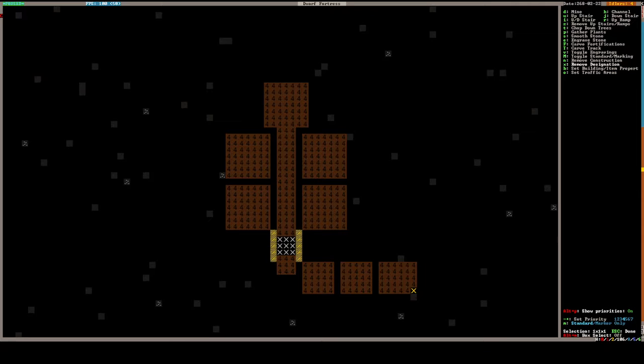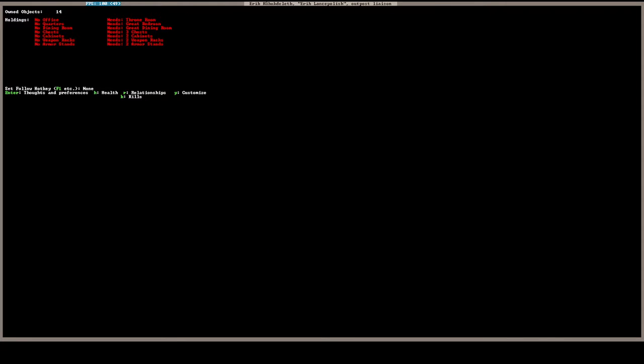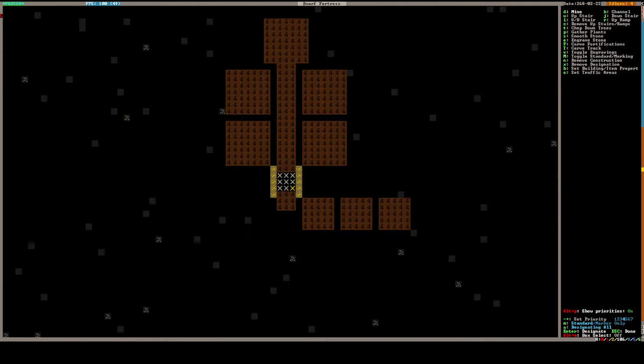Well, actually, I haven't seen what he requires. So let's take a look at that again. And yeah, so he doesn't need a tomb. He only needs 3. He does need some pretty high maintenance stuff, though. Anyway, let's get that out.